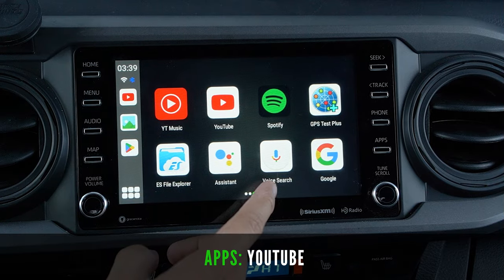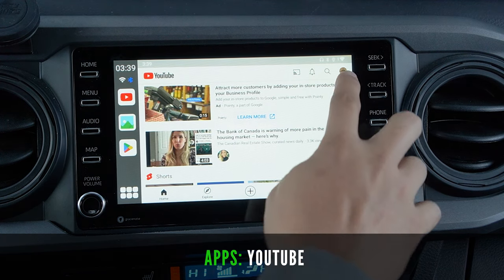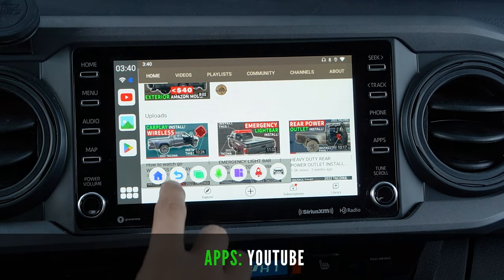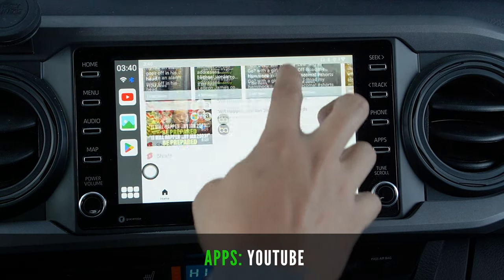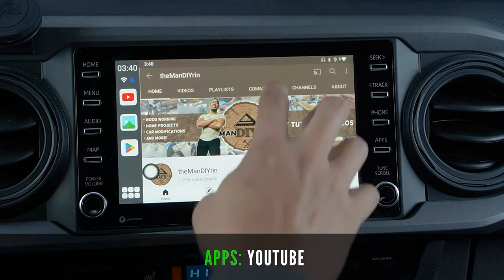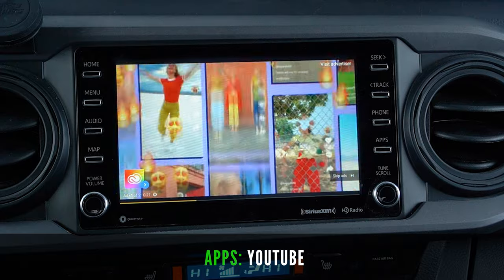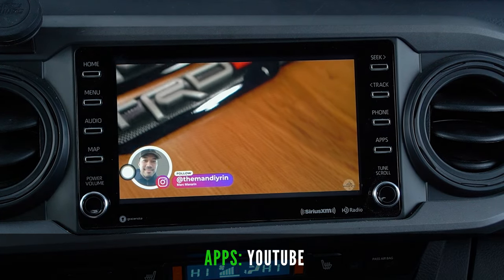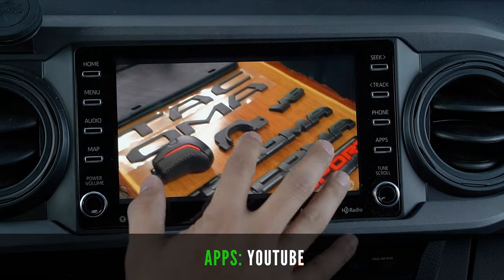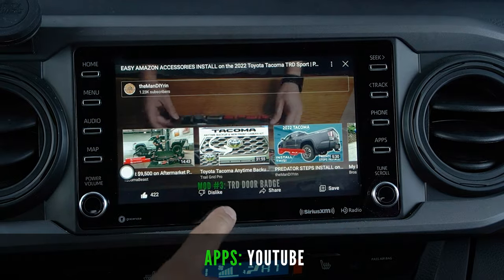Next, let's try YouTube. It looks just like how you have it on your phone or tablet but on a bigger screen. You can still access all your notifications, sign into your profile, access your videos, Shorts, and navigate through videos like you would on your phone. Ads are still there, and you can skip them. Sound comes through the truck speakers nicely and you can fast forward similar to your phone. You can also choose other videos while one is playing.